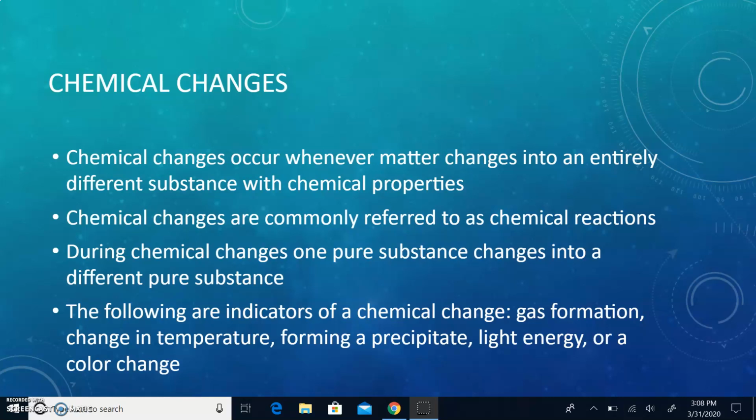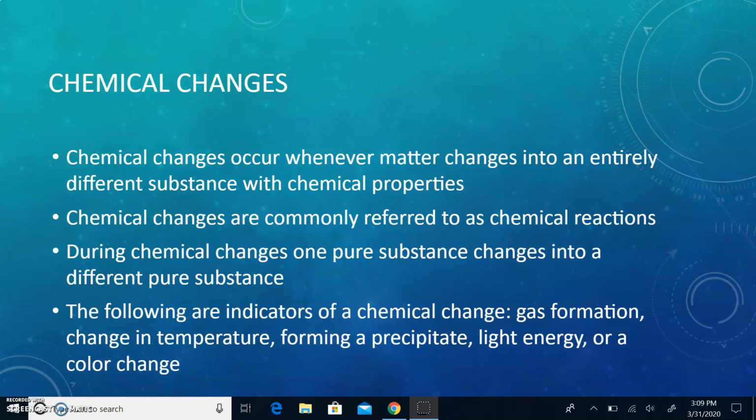The second thing we have is change in temperature. So you could think about like hot packs or cold packs. What happens is that two aqueous solutions, which that just means two compounds that have been dissolved in water, when they mix, sometimes they get really warm, sometimes they get really hot, but that change in temperature is indicating that a chemical change has taken place. Thirdly, you've got forming a precipitate. Now again, taking those aqueous solutions, if you mix them, sometimes something that mixes with them doesn't stay dissolved, and so that solid, that precipitate, falls out of that liquid and settles at the bottom.